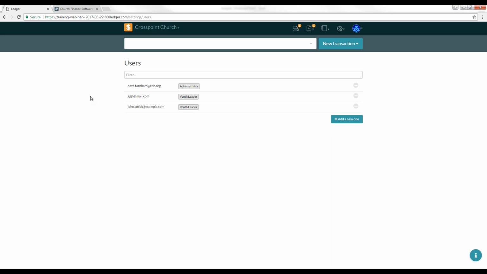So kind of taking a look at most things here with Church360 Ledger. I hope that's been a help for you in being able to get a good overall picture of Ledger, how that might work, the simplicity of that for those that really work in the finance area, no matter what your experience level would be.